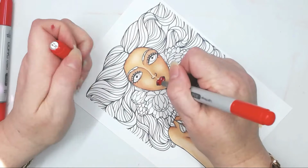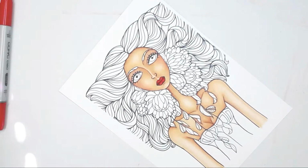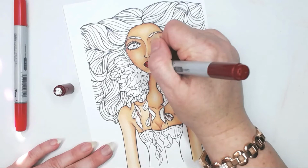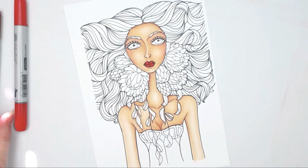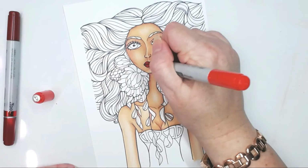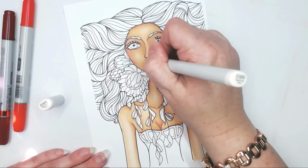I'm left now with my R14 just to finish off those highlighted areas. I will come back in later on and put some gel pen in there just to have a little bit of white on the lips as well. If it's not quite dark enough, make sure you do go over it with a second layer as well. So I'm just doing the second layer of all those colours. So I've got R59 first, then R29 and R14. Just went over the lip area a little bit and I'm just using that E000 just to make sure that's pushed back in towards the lips.